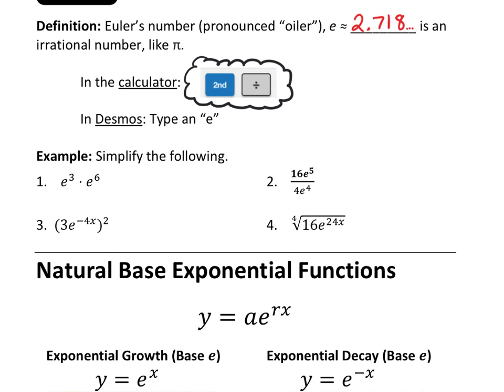As a quick review, if we have the MA part of MAD SPAM, what is that telling me? If I'm multiplying the bases, what do I do with the exponents? Add. If I am dividing the bases, what do I do with the exponents? And if I have powers raised to powers, what do I do? Multiply. Okay. So here's how we apply MAD SPAM to the natural base, to the natural number.